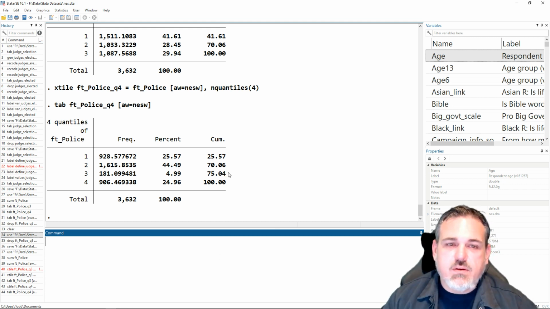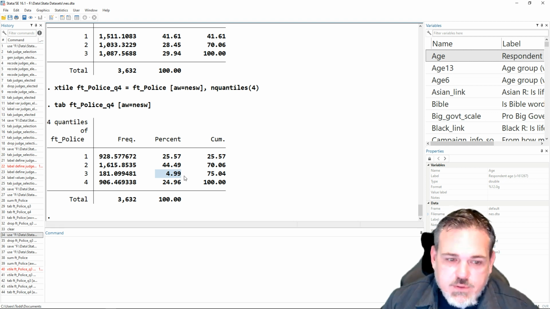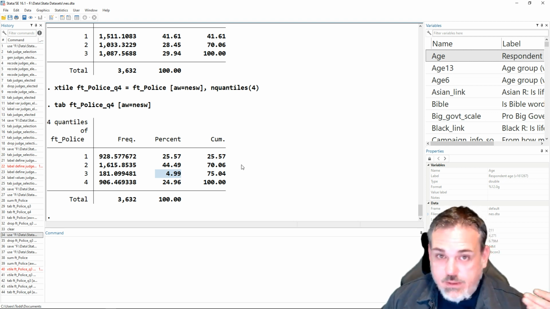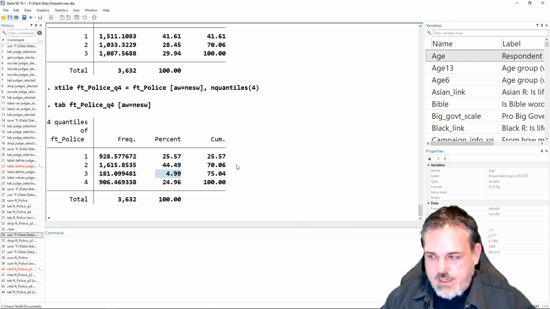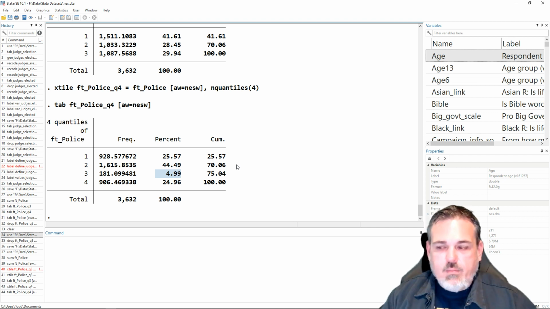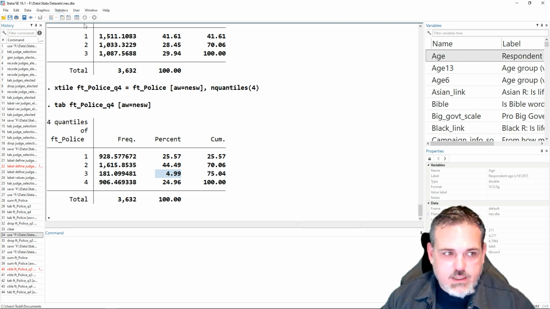You can see that there are some problems with it for obvious reasons, like this third category in this data really only has 5% of the data, so one would argue it's probably not necessary, but it's just Stata doing a quick and dirty way of breaking the data down into some neat sets. So lastly, we're going to work on a standardization.